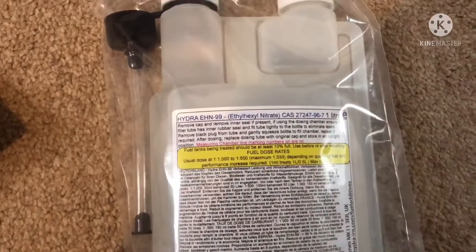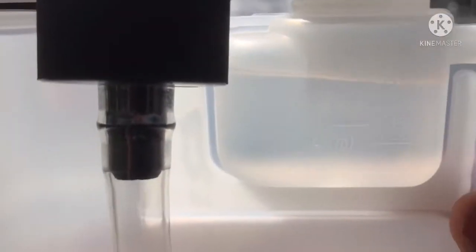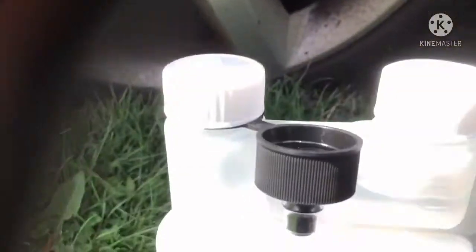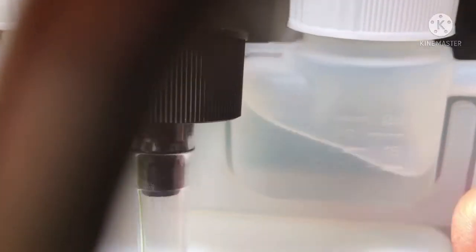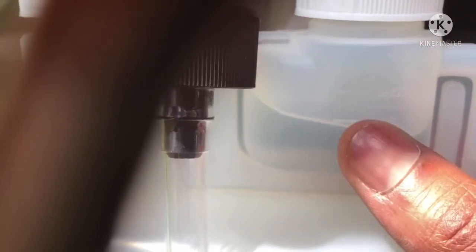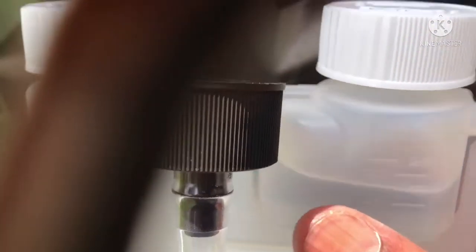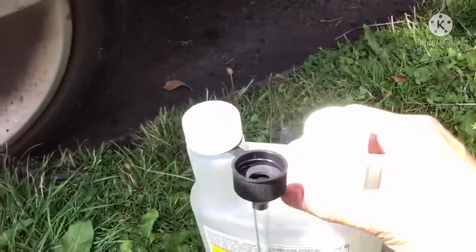Let's go do it. To do the dosage — I'm going to a slightly dimmer place with the vehicle in front of me. On the bottle you can see the markings in millilitres. I need 40, so I'll be filling the reservoir up to 20 twice. To fill it, all you do is undo the cap.